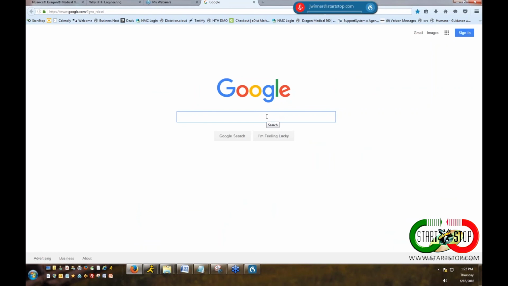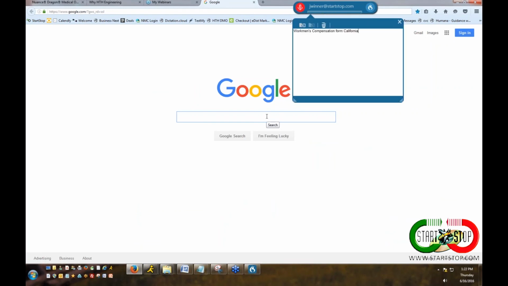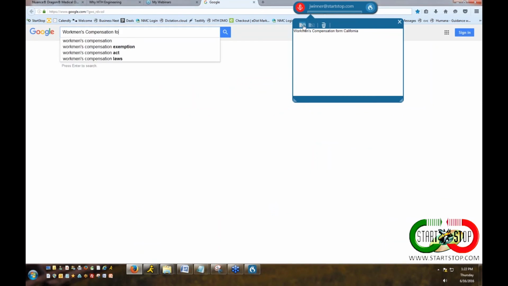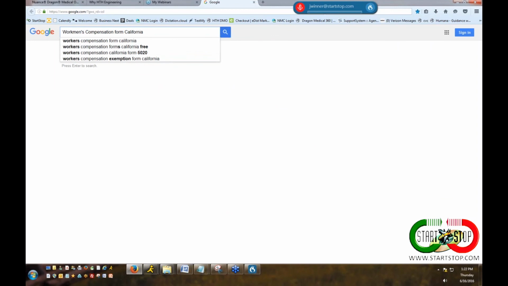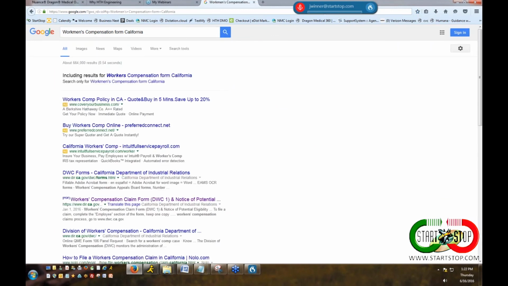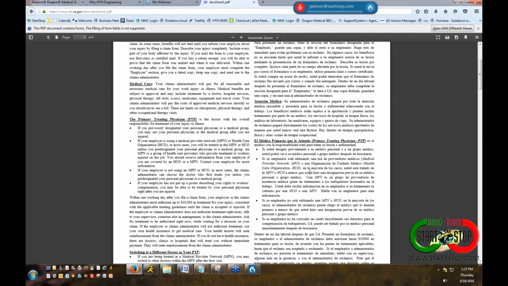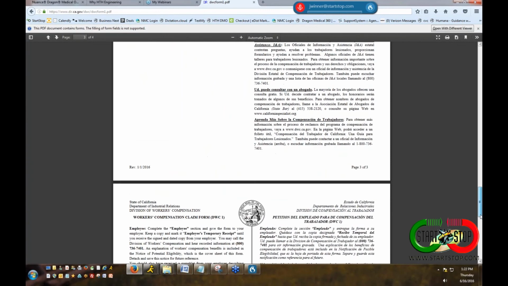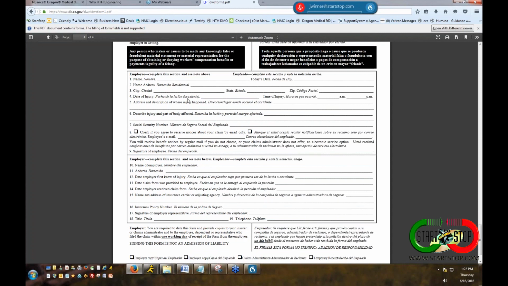I could say Workman's Compensation Form California, which I just did, and I could transfer that into Google, and it's going to take me to those forms for Workman's Comp. Maybe I'm doing Workman's Comp, and I need to fill in a form here. Now this particular form looks like it's a PDF, and it's not really.